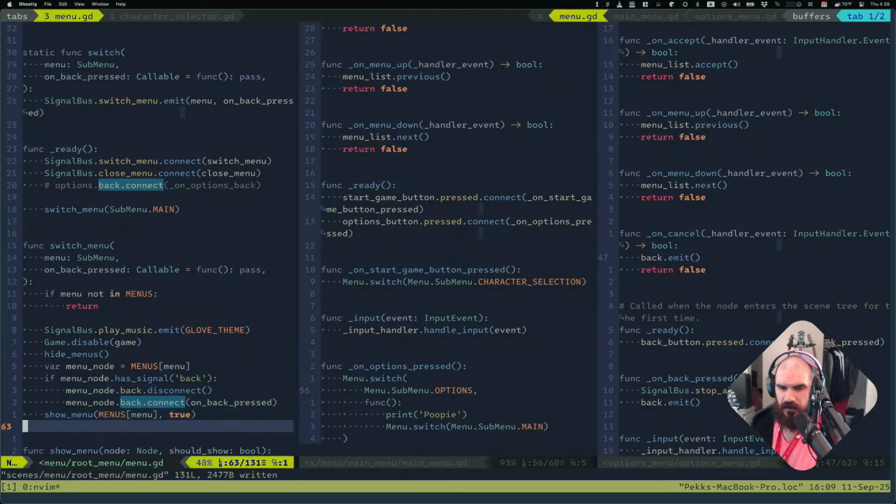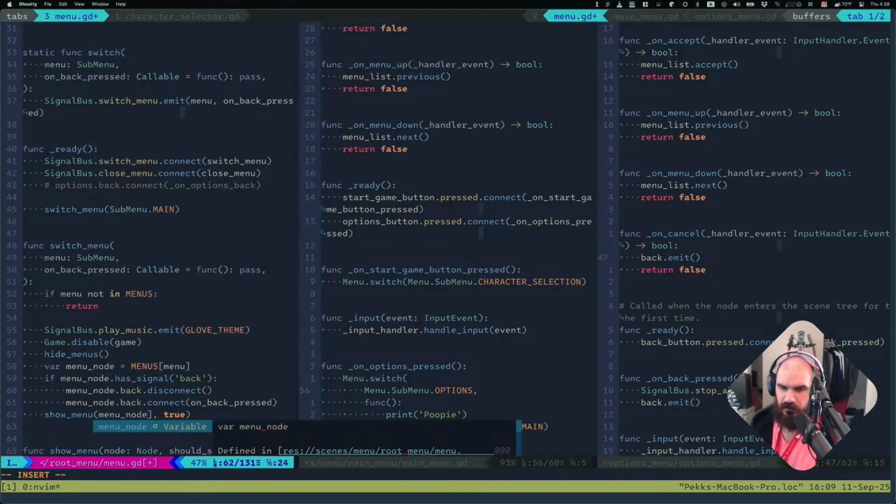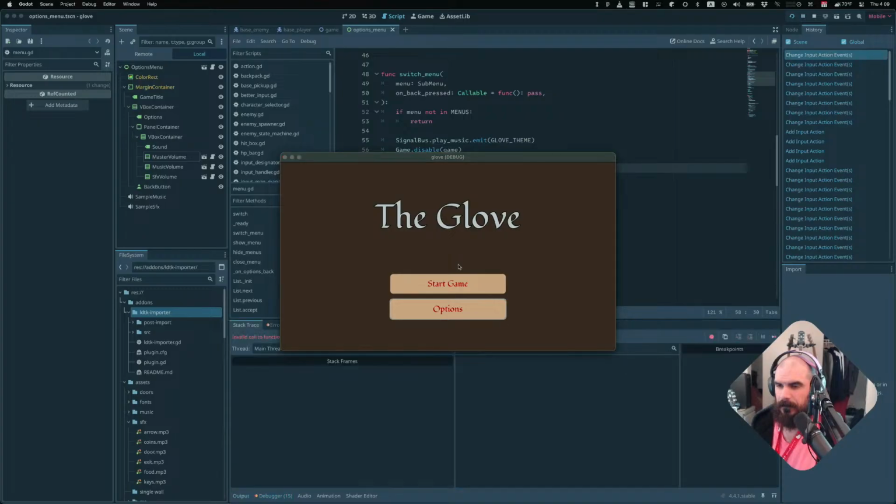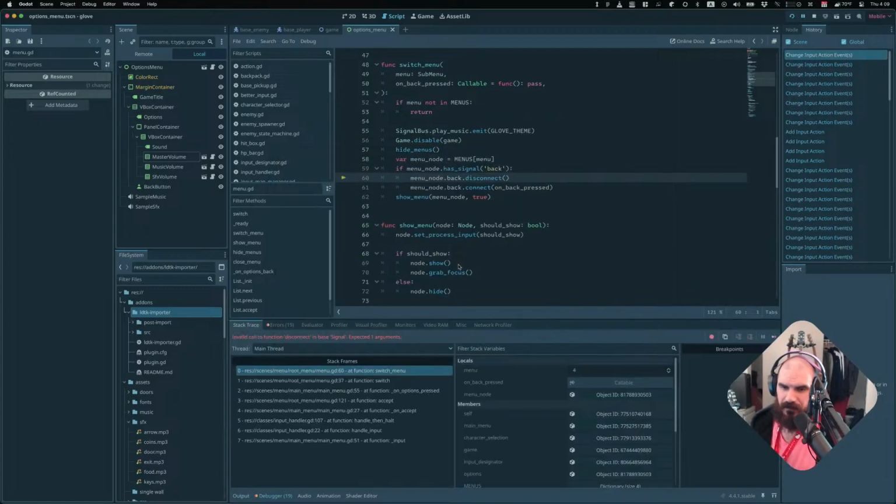Can I just do that? Just dot disconnect? I don't know if that's going to work, but let's see. And then menu node here. Failed to call function disconnect in base signal. Fair.